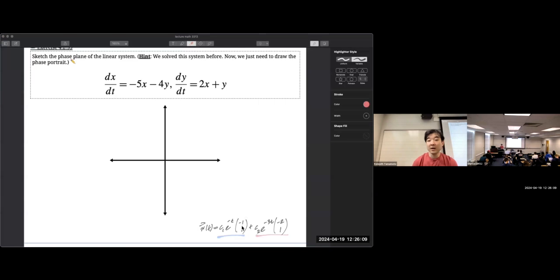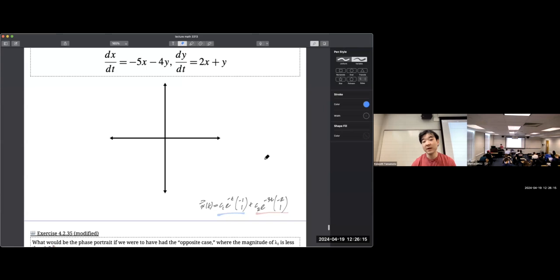The straight lines are going to come from these two, which I underlined in blue and red. Those correspond to eigenvalue 1 equal to -1, and the eigenvector for that was C1 with -1, 1. And then the other one is eigenvalue 2 equal to -3. The eigenvector for that is C2 with -2, 1. So we have these two, and you should be able to draw things from it. The eigenvector 1 is -1, 1. Think about what kind of line that would trace if you make C1 vary.